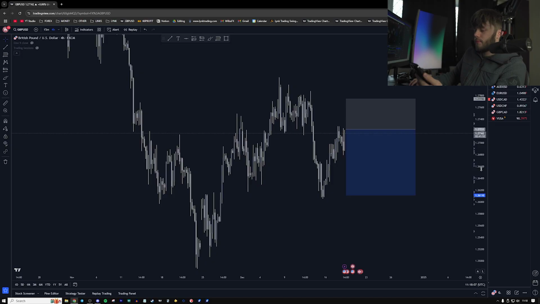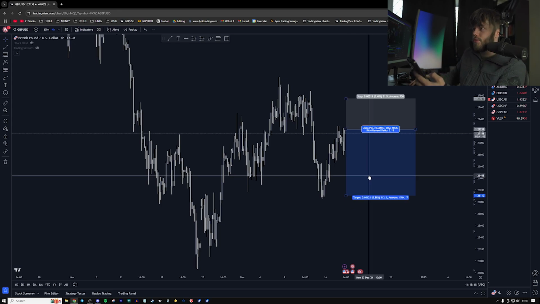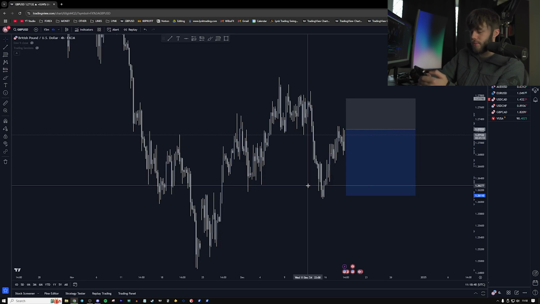Okay guys, so we are looking for a potential GBP USD short position, and I'm going to put it up on the charts now for you. As you can see, we have the position here. So I'm actually going to enter on my personal account first, which I'm obviously not going to show you, but I'm just getting the lot size for that. We are going to now calculate the lot size for this trade.